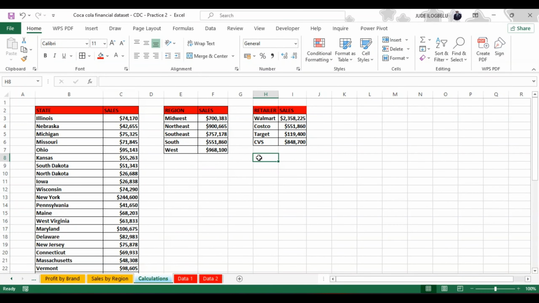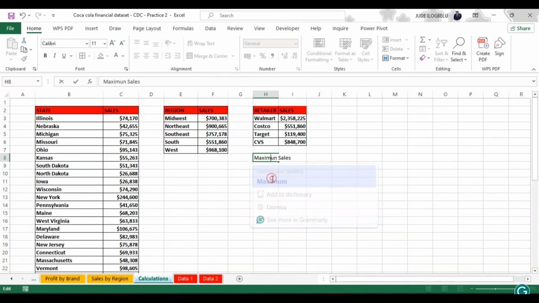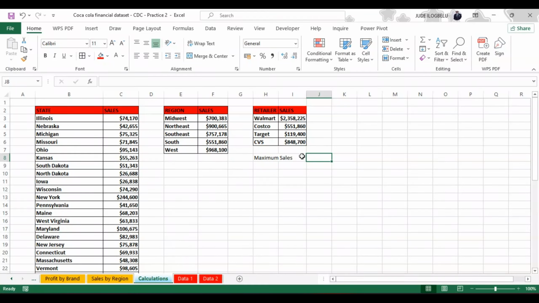So we'll say, what is the maximum value here, or maximum sale. So write up our maximum sales here. For instance, we want to see the maximum sales. So the maximum sales should be this portion.